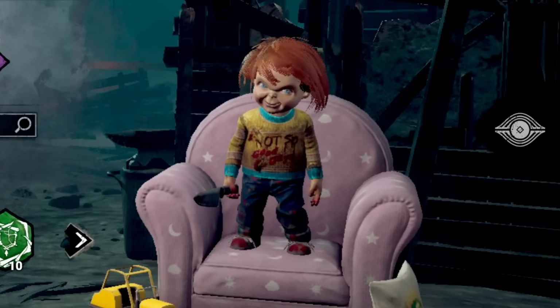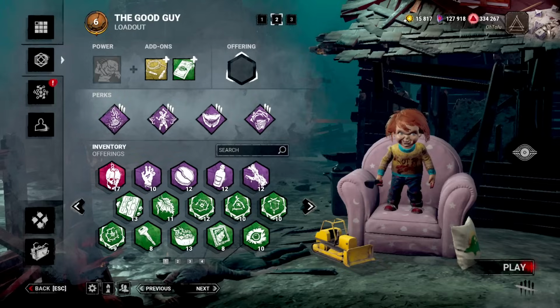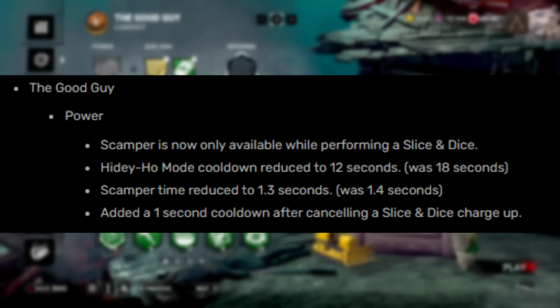So Chucky is nuts now, but in a good way. With the most recent Dungeons and Dragons patch, they also added a quick modifier to Chucky that basically removed his ability to manually scamper. This means you can't just walk up to a pallet and scamper it anymore. You can only scamper mid-dash.